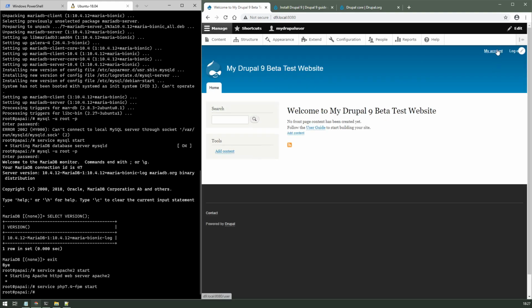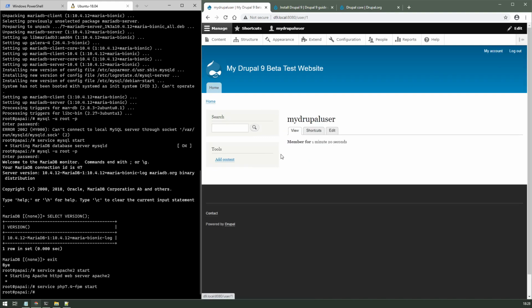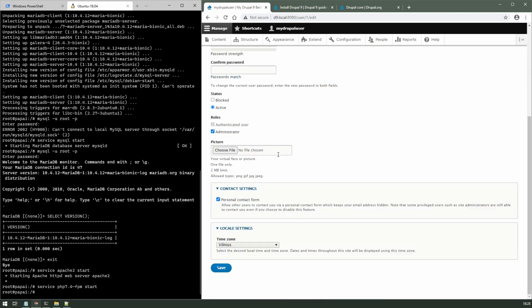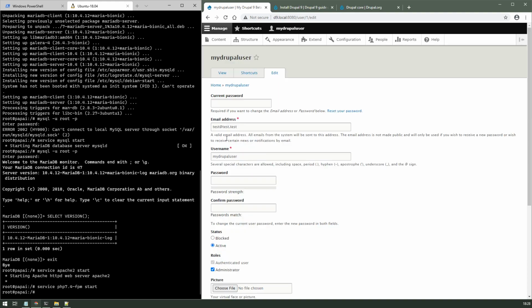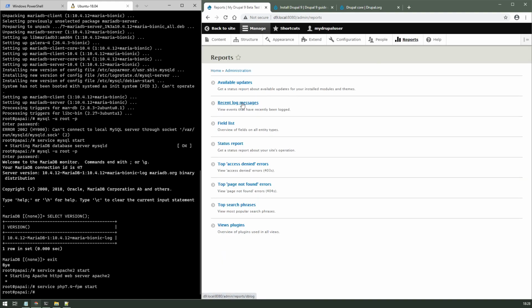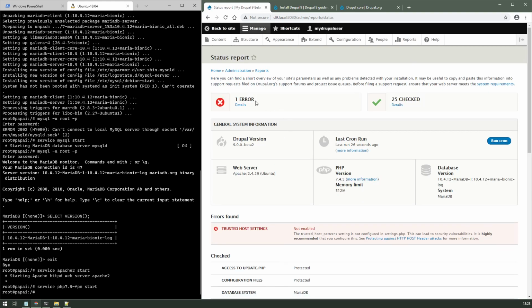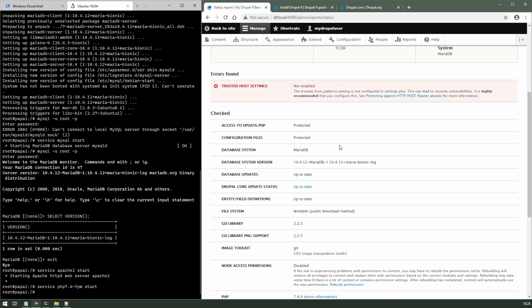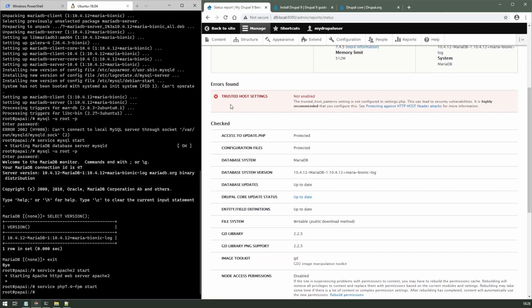As you can see, it's running fast. We have logged in as a super user. Let's go to reports and let's check the status report. And we have one error, and it says to enable trusted host.